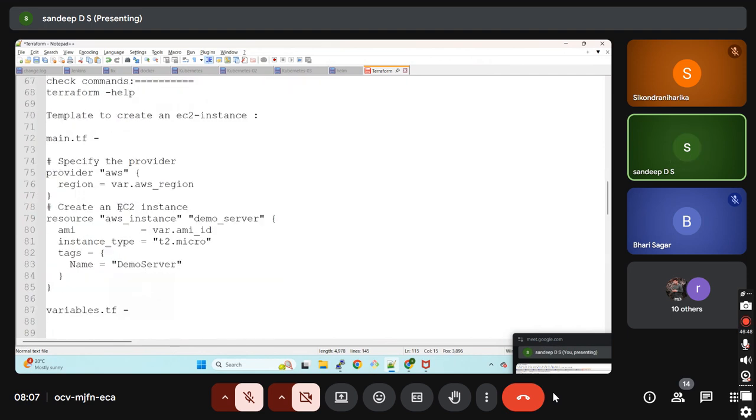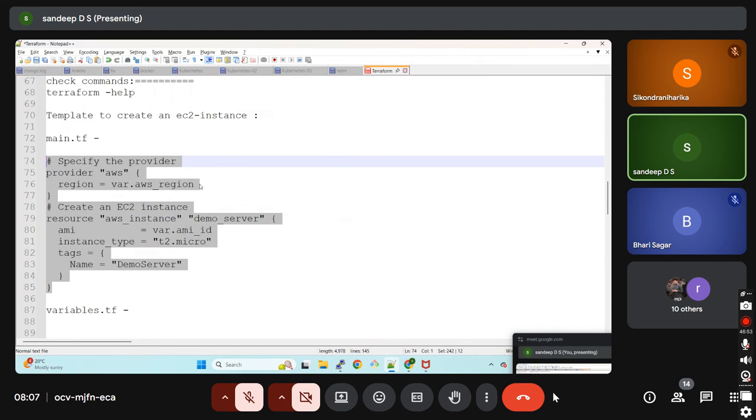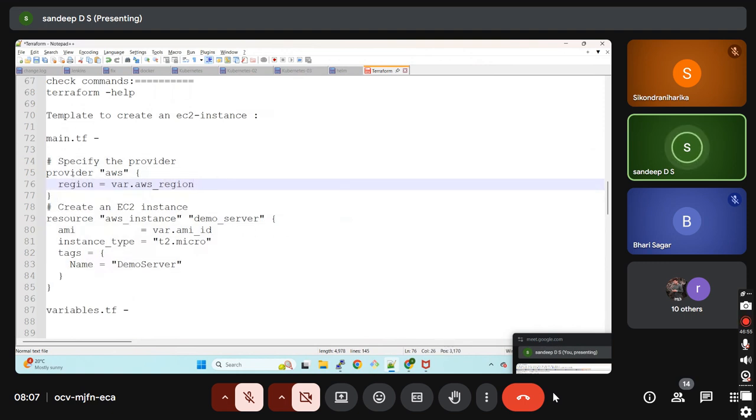When creating an instance, the main.tf is this, right? In main.tf, we have defined the provider as AWS, and the region is this, and create the resource of EC2 instance, the Amazon machine image, which is this, and the instance type is this, and the name of the server should be demo server.